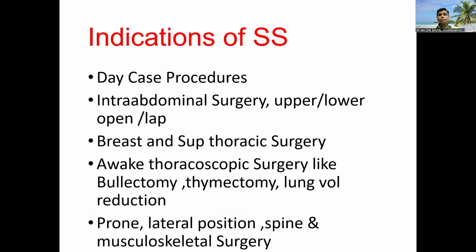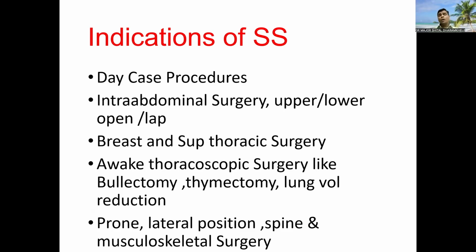So what are the indications of the segmental spinal? It can be used in a daycare procedure when you want to discharge the patient on the same day. It can be used in intra-abdominal surgery, upper abdominal, open or laparoscopic. Then breast or superficial thoracic surgery is definitely possible. Awake thoracoscopic surgery like bullectomy, thymectomy, lung volume reduction surgery, where the patient is very frail and not a suitable candidate for general anesthesia and ventilation. At that time you can definitely use a segmental spinal.